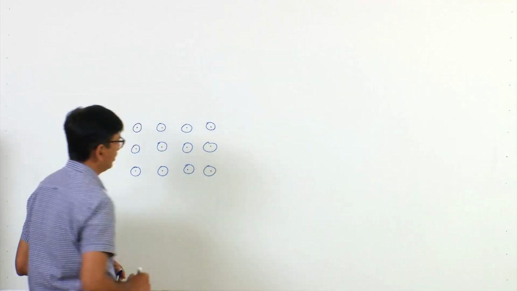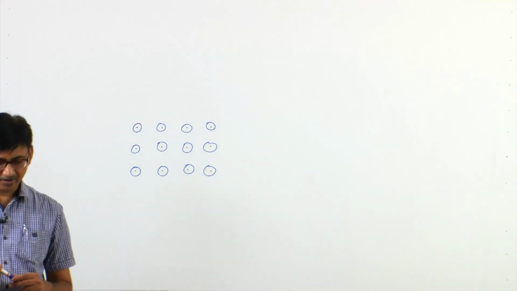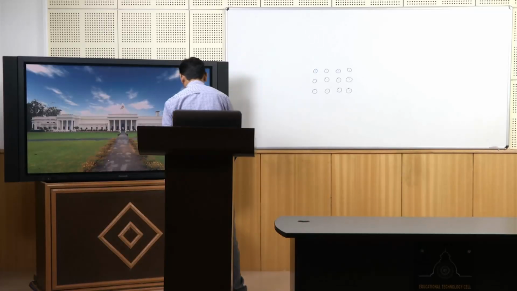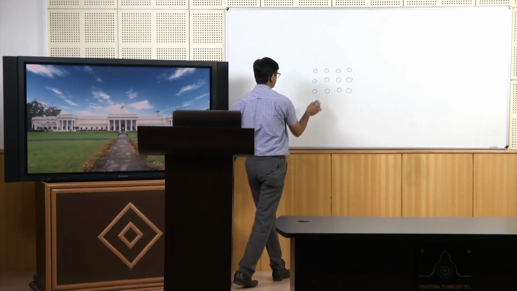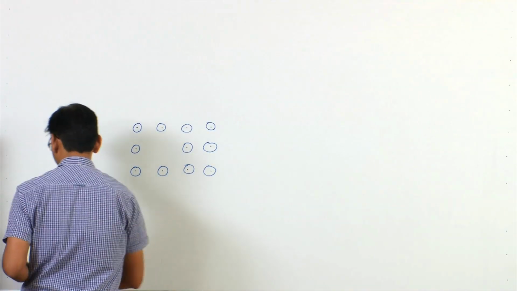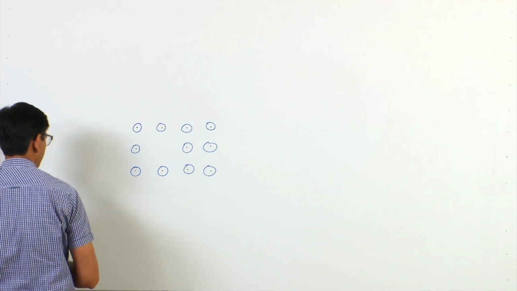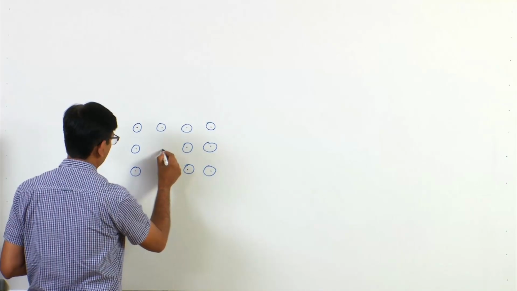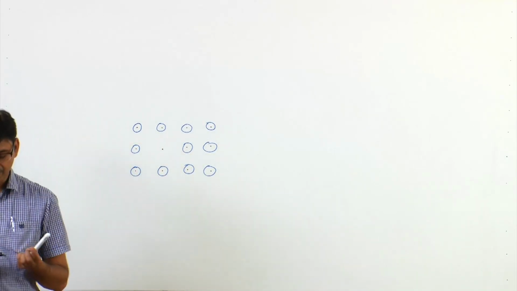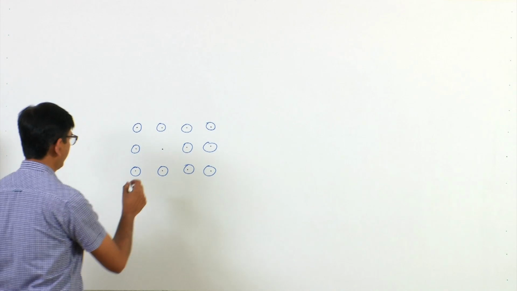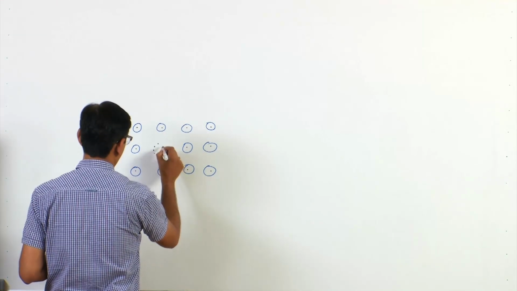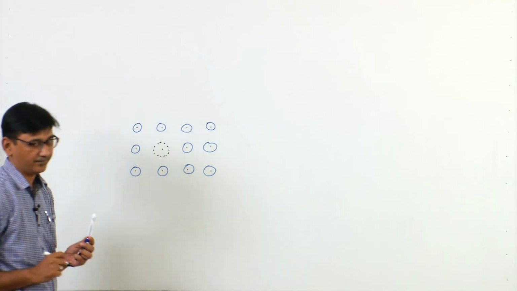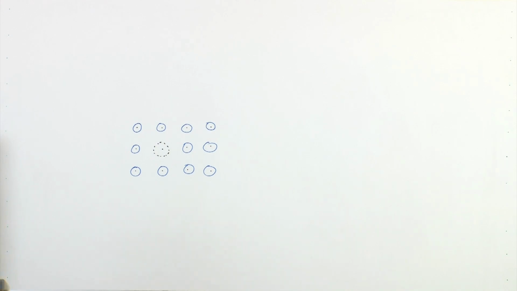Okay. So, vacancy is when one of these atoms is missing from the lattice point. So, for example, this atom is not there. The lattice point is there of course, but the atom is missing from that. So, there is a vacancy now, there is no atom there. So, this is called a vacancy.